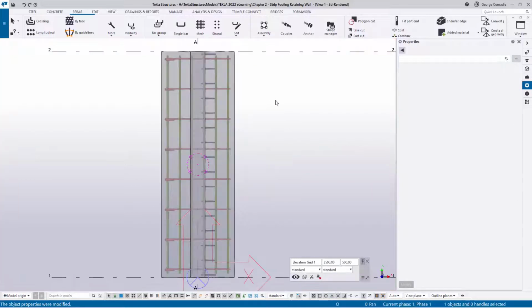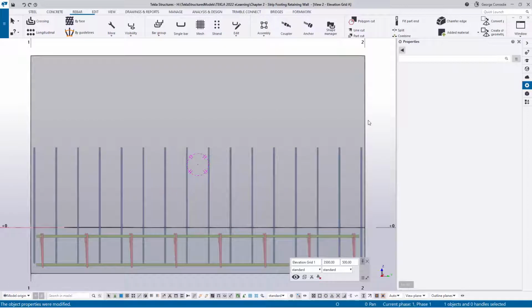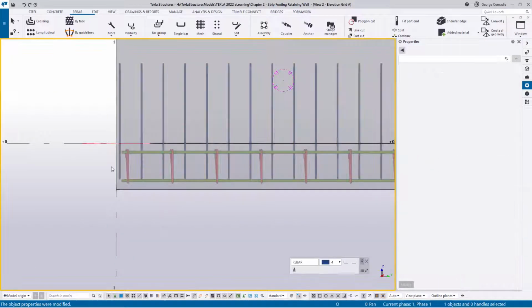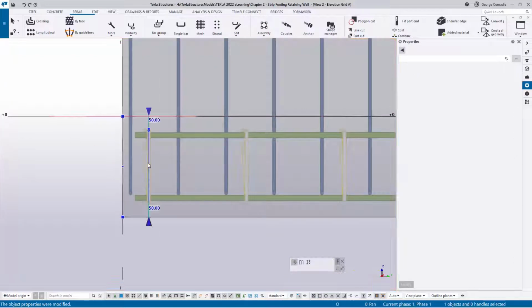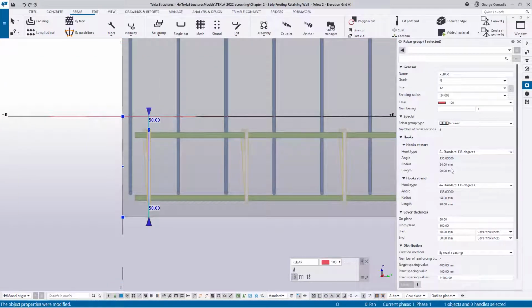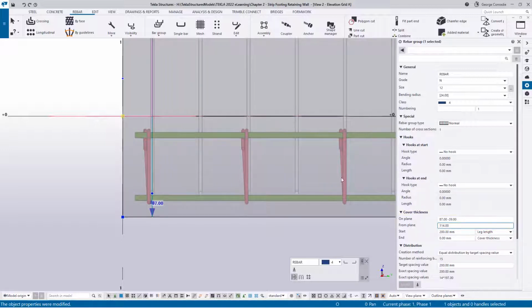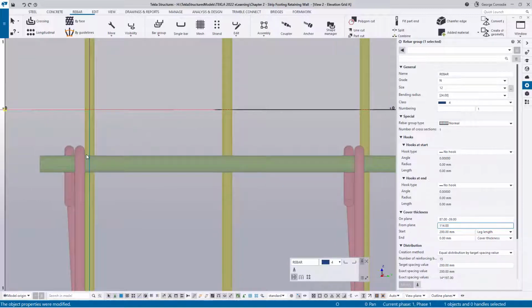Now, if we go to the side elevation, we can have a look at the spacing quickly. If we click quickly on the ligature here, we can see that that ligature actually starts 100 millimeters off. So if we pick this bar and say we want to start at the 100 millimeters plus the ligature plus the 14, that's 114 millimeters away. If we enter that, that will push that bar exactly to the inside of that.